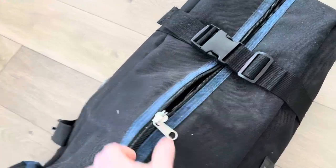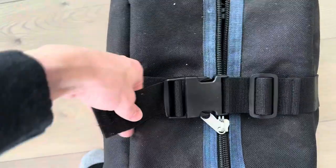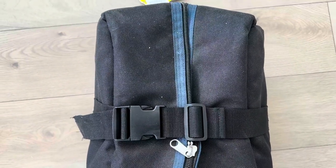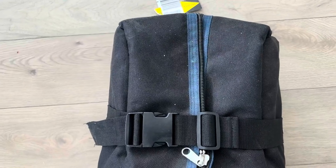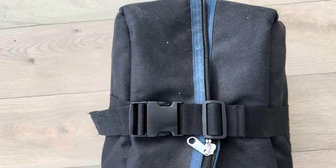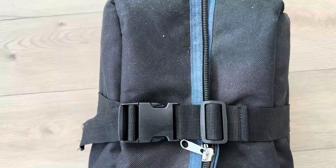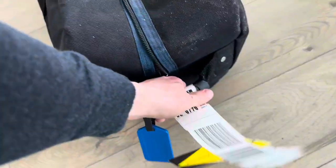One of the main reasons why I actually like this is as you zip things up, there are two buckles that come through, and I tighten these up significantly. So the ability for your clubs to move around is reduced — airline folks don't care about your clubs as much as you do. You won't have the same movement as in a hard travel case where clubs bang against each other, because there's a little more give and flexibility to keep your clubs in place.